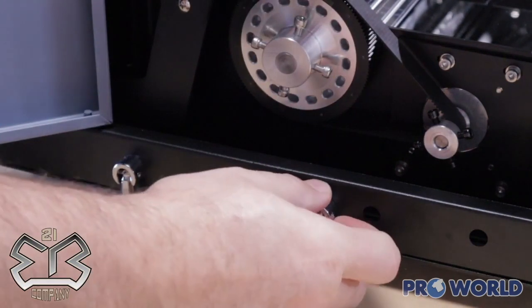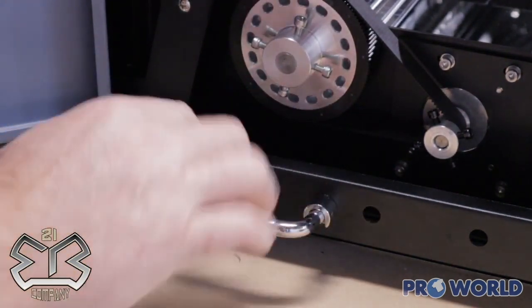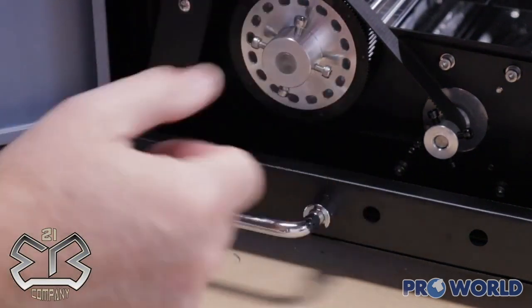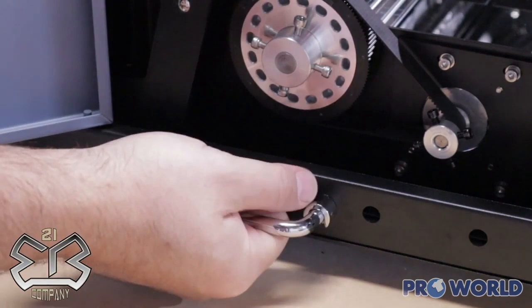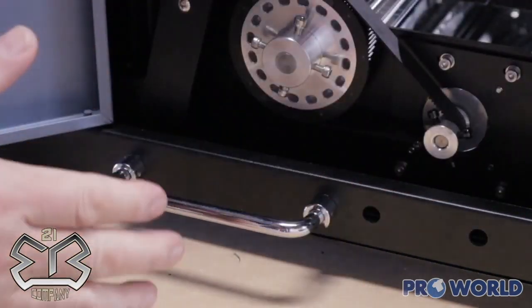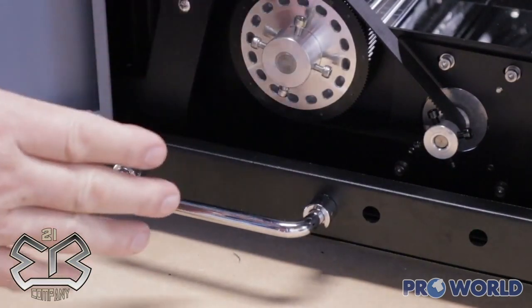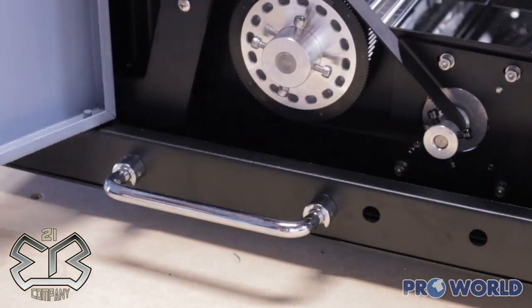So when you point that downward, it's only adding an inch of width to the left and right side of this unit. But when you need to move this machine, you just flip these out, you can grab them, and they're nice and sturdy, and you won't have any problems moving this thing around. It just makes it easier to handle when you have somebody on the other side and you're lifting this thing to move it. That's the great thing about this as well: you don't need a bunch of people to maneuver it. A friendly neighbor or somebody can help you with that.